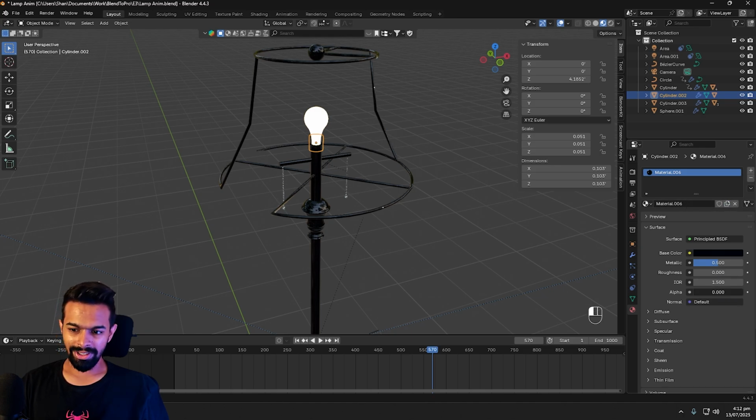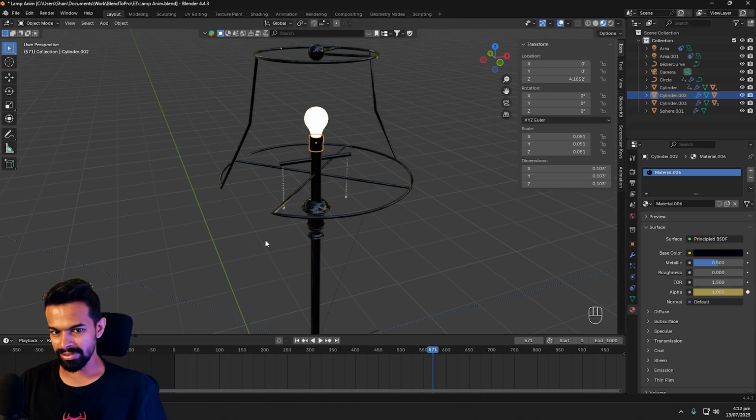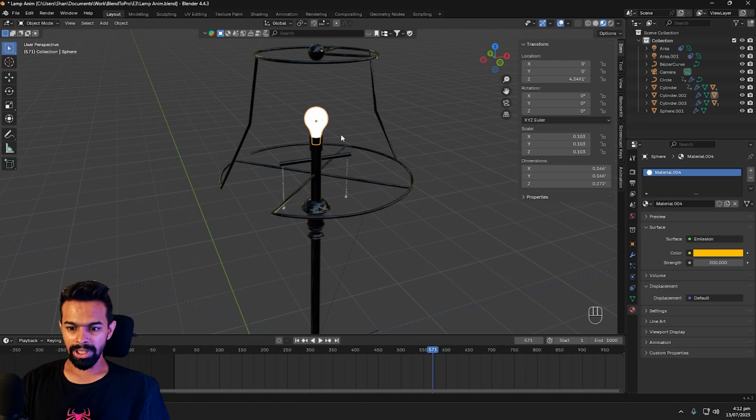Then reduce the alpha, so it's completely invisible. Add a keyframe. In the next keyframe itself, just one keyframe apart, you add the alpha back to 1. So it will just pop into existence, just a simple boop, into existence.